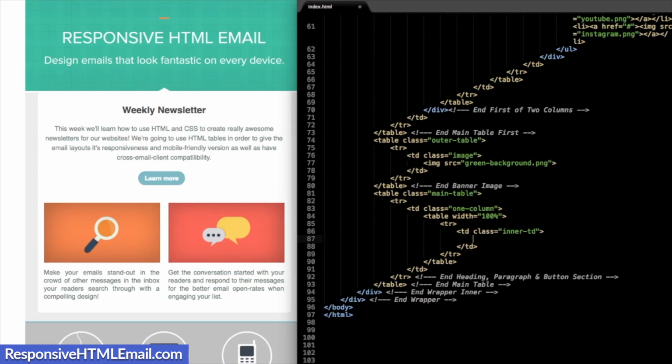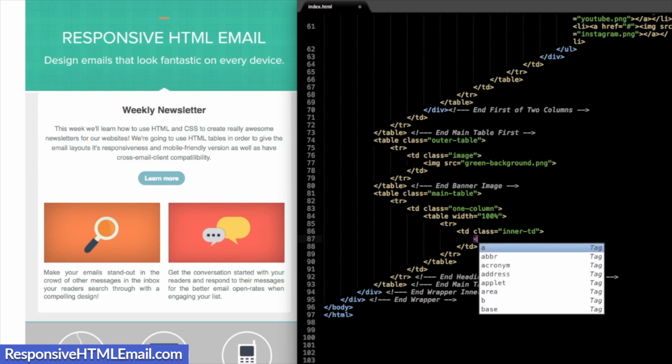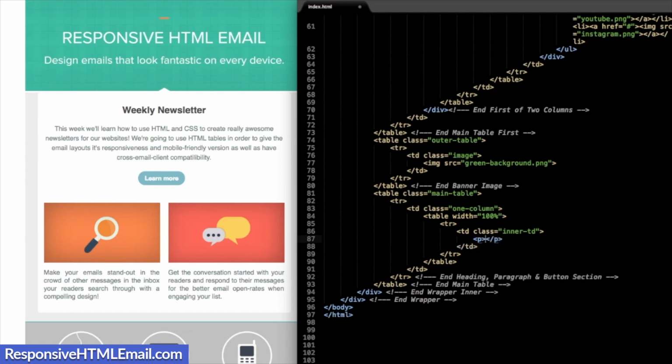And now we can add our paragraph text. So rather than using a heading h2 tag, because some email clients may not recognize it, we're going to use a paragraph tag, and we're going to give it a class of H2. So P class H2, and then we can write weekly newsletter.